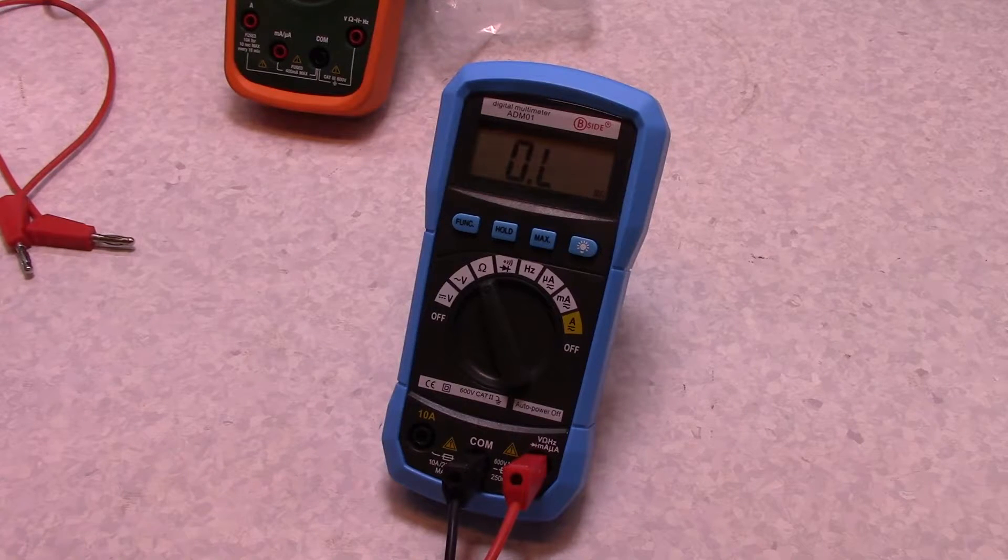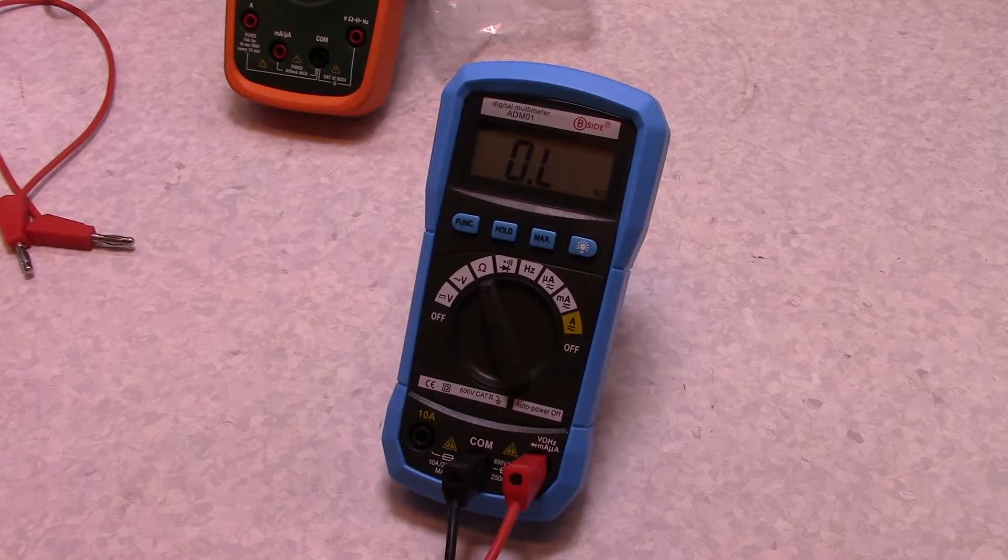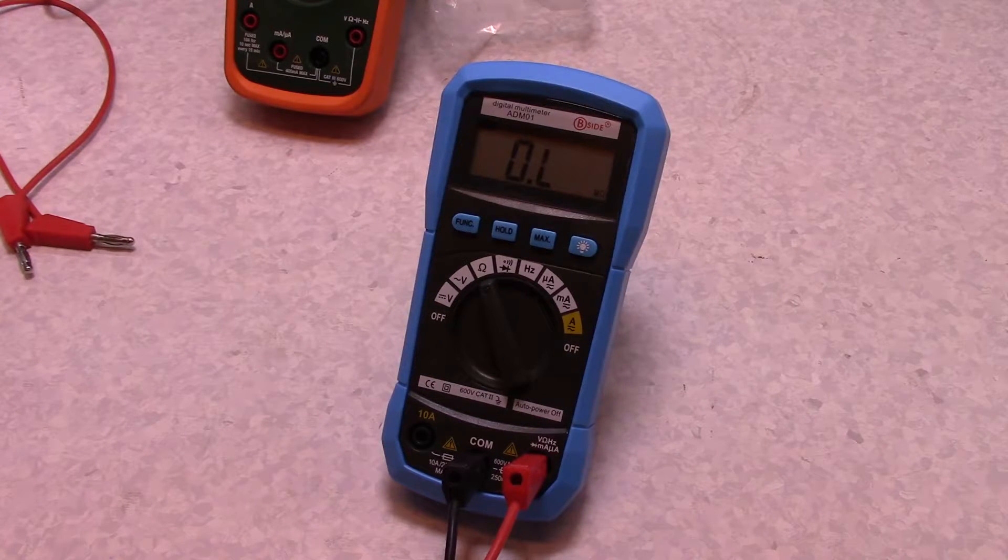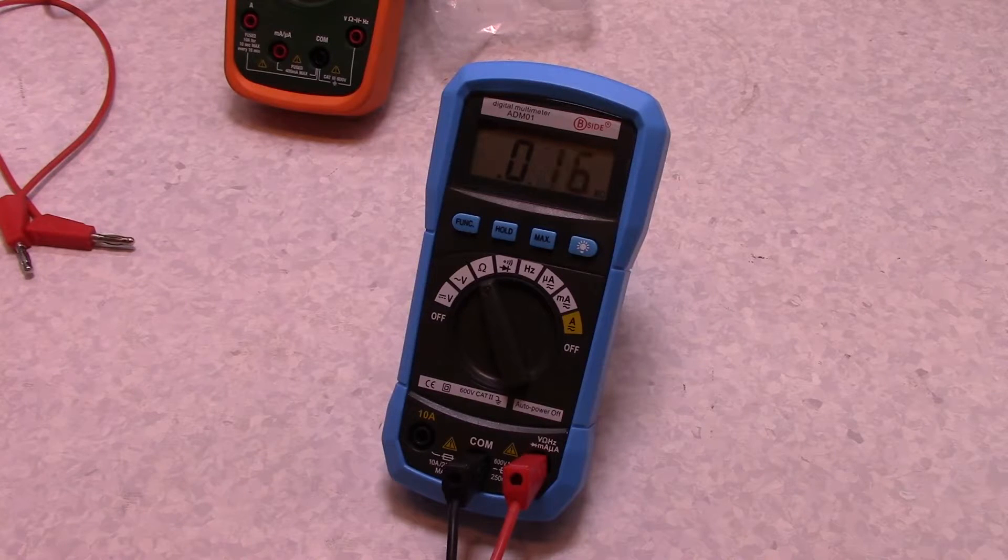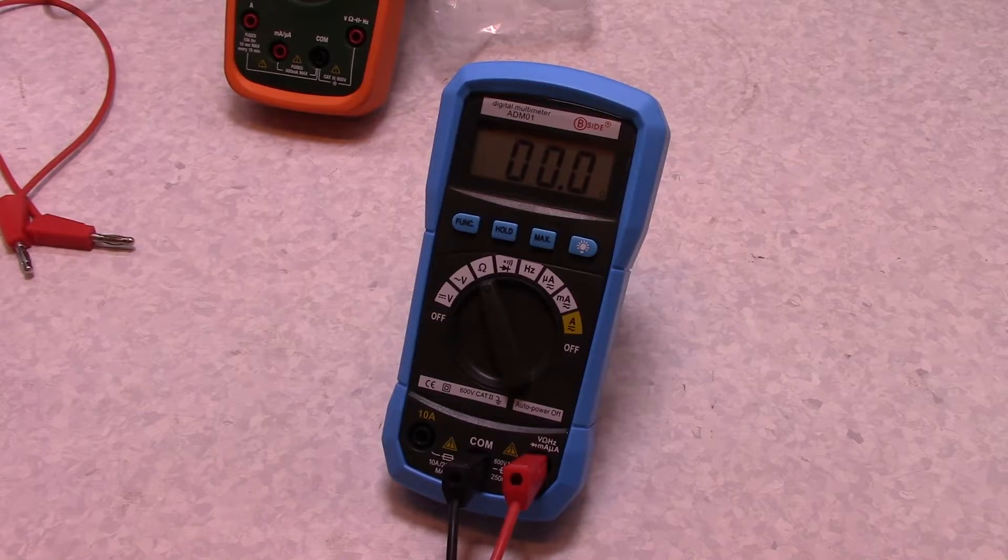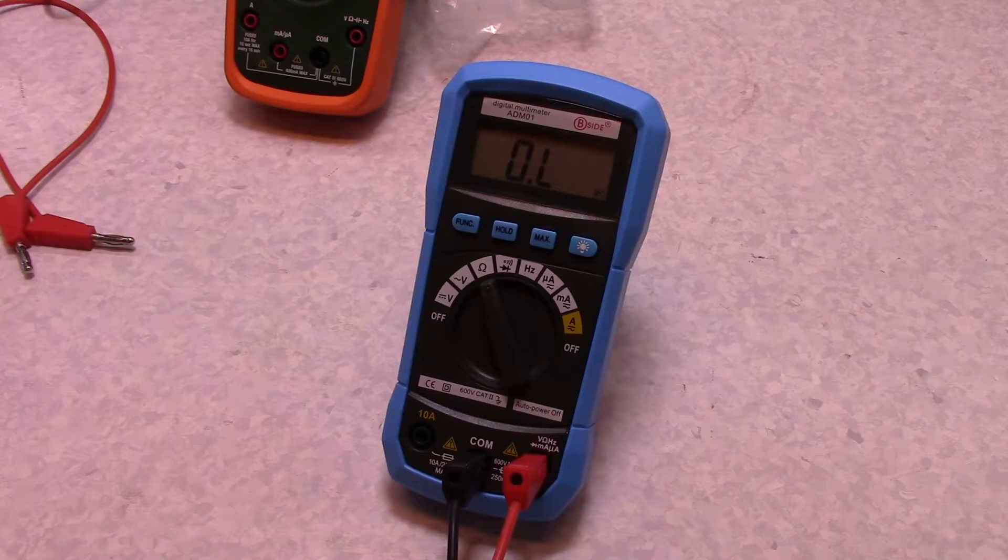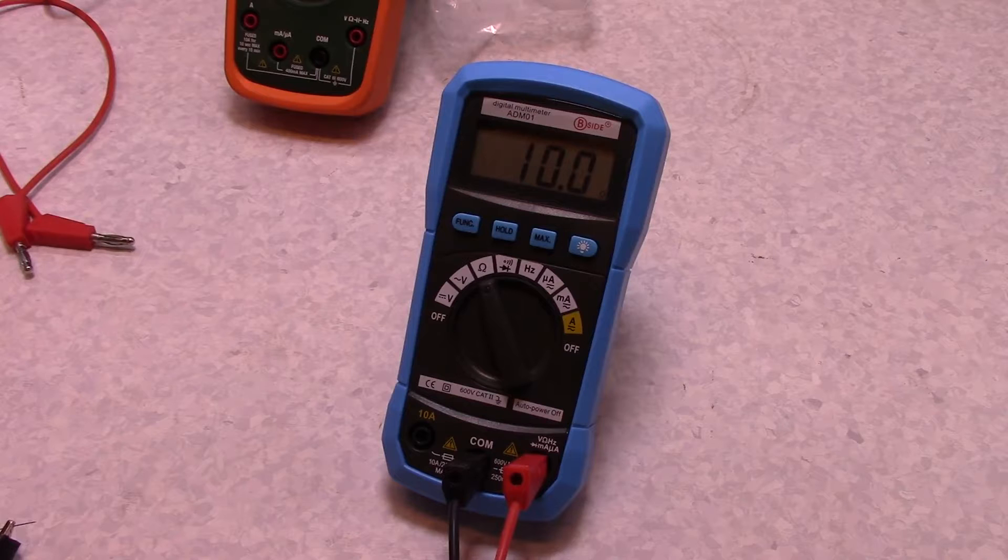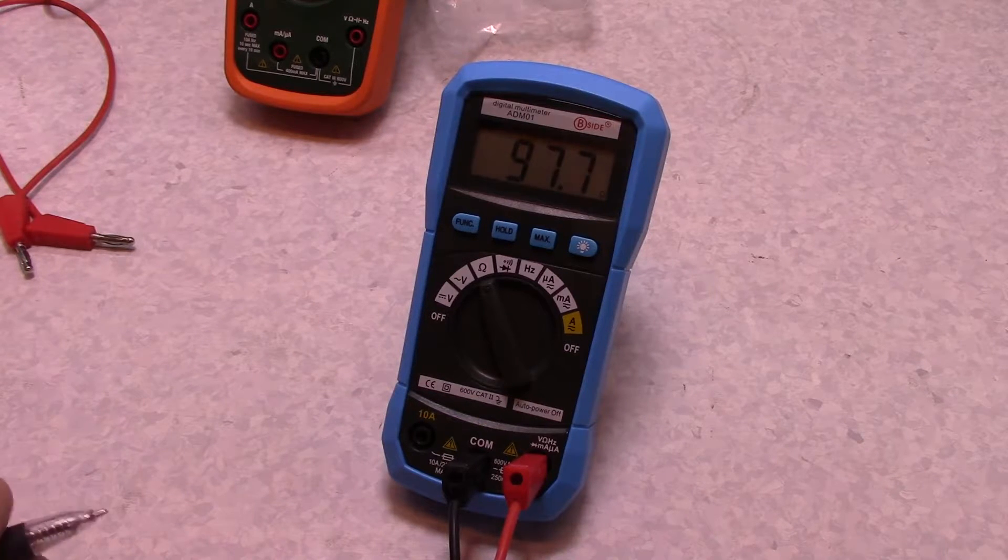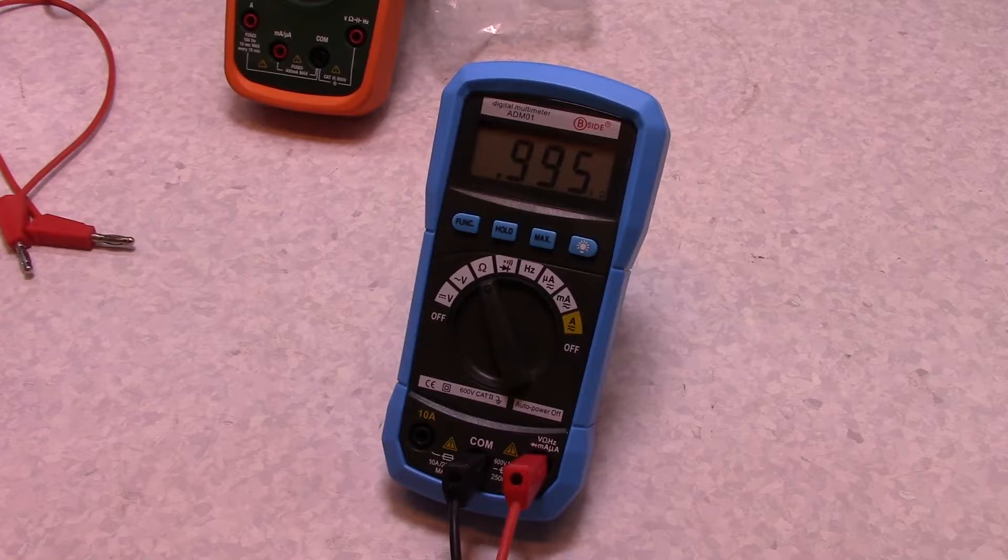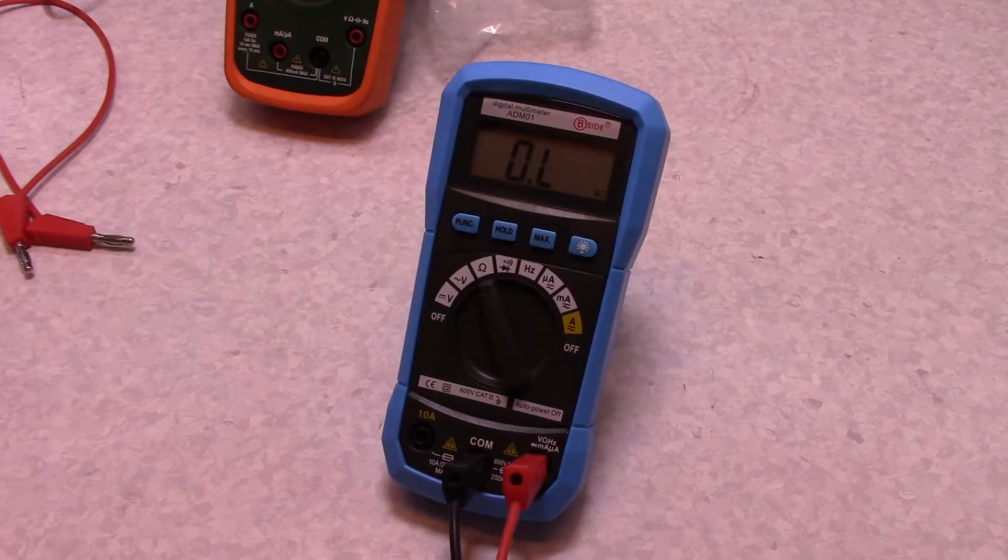All right, so I've got the ones basically from the, well, the first of each decade. So, 1, 10, 100, 1K, etc. And I've measured all these resistors out already to see what they read on the X-TEC. And I'm going to hook them all up. So, and then we'll compare. So, just the first thing we'll note is the leads that I'm using, I'm using the same leads for both.